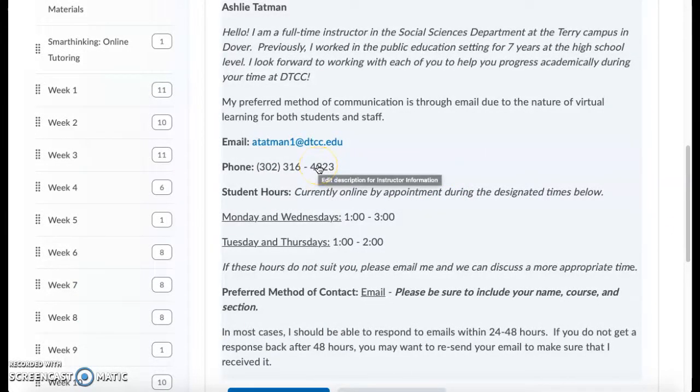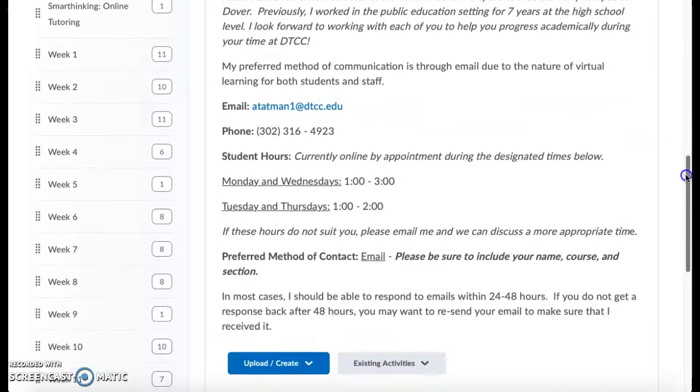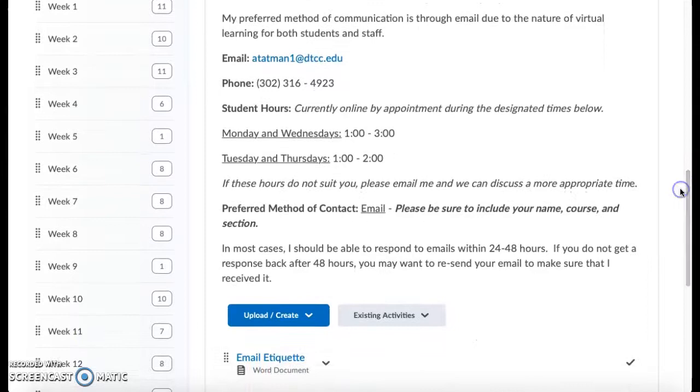Please keep in mind that I prefer to be contacted via email, which is there for you, but there's also a phone number for emergencies, or if you would like to discuss an assignment, or if you have any specific questions in a pinch.